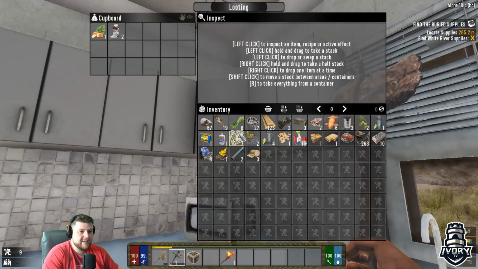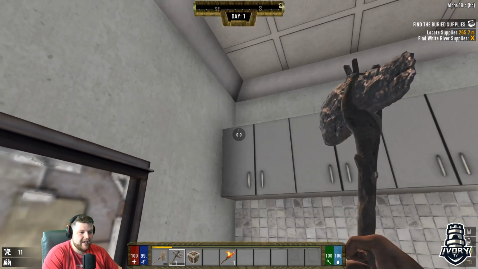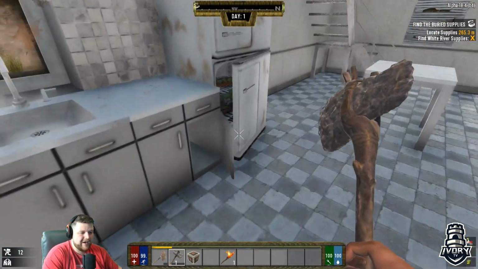And again, we have all these microwaves, all these different things that we can break down tonight whenever we're hanging out and hiding from all the zombies. So we don't want to waste the daylight doing any of that. But we'll go ahead and crack this down.